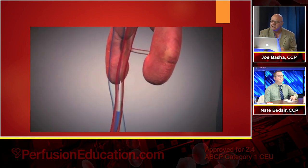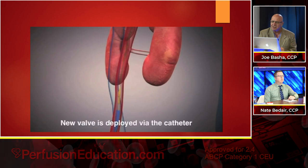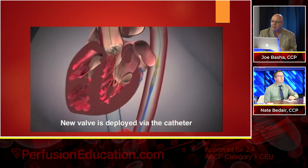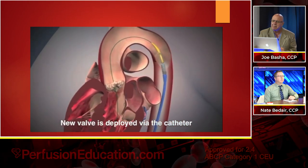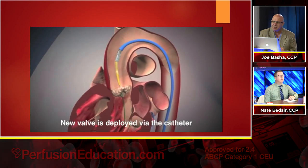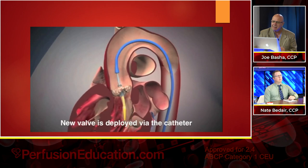Well, let's watch. Look, here comes the valve. It's going to come up. They're going to change it over. Look at how perfect that is. Look at that beautiful aorta. Look at how it's right smack in the middle. Goes around so perfectly. Goes into place. New valve is deployed.